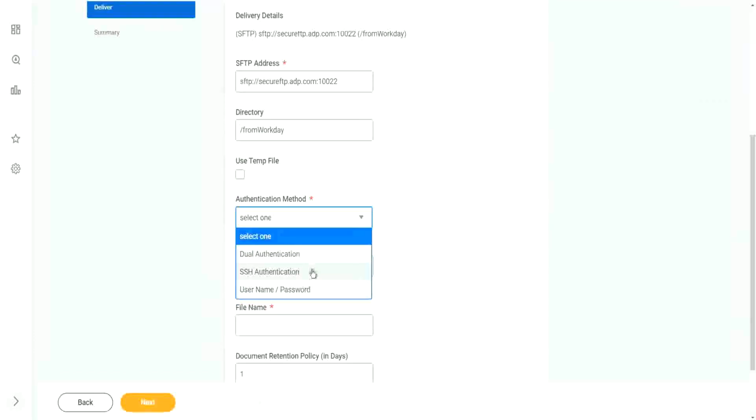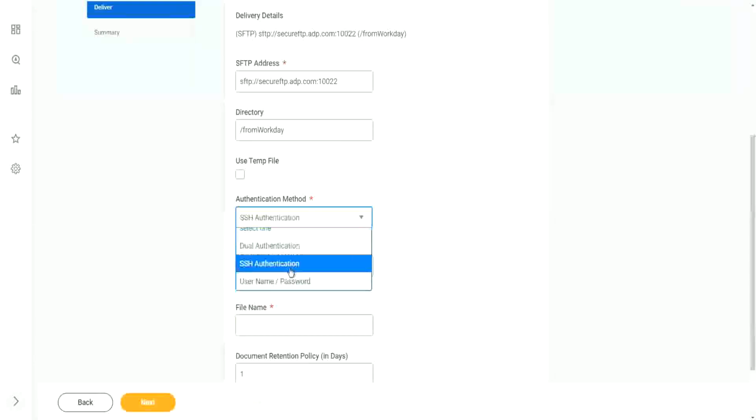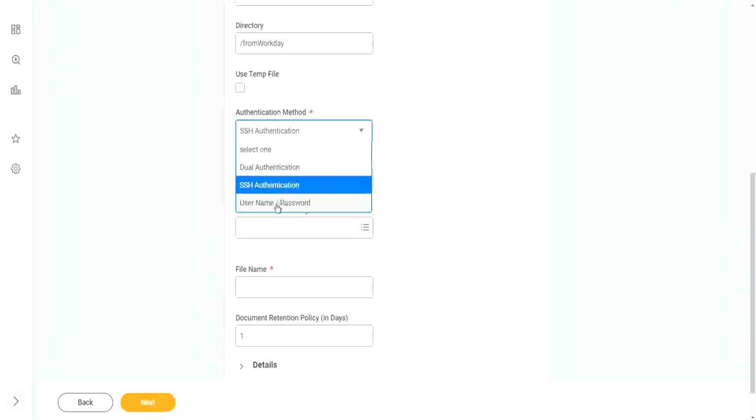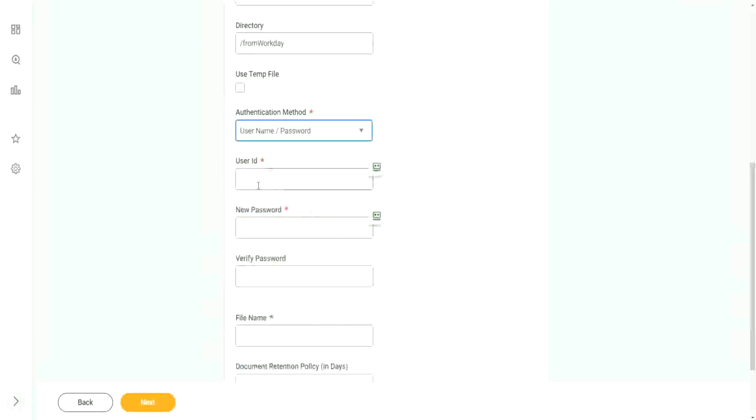You may also have SSH authentication, the secure handshake, which is based on certificate authentication keys. So you have to generate a key pair, a private key, and you have to send the public key to the recipient. We are not going to use SSH authentication; we are going to use username and password.